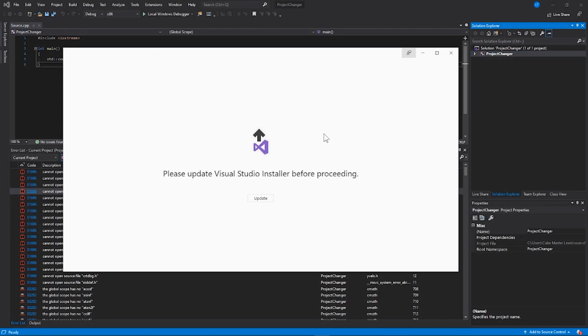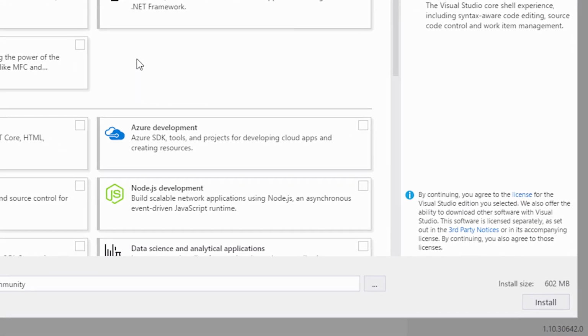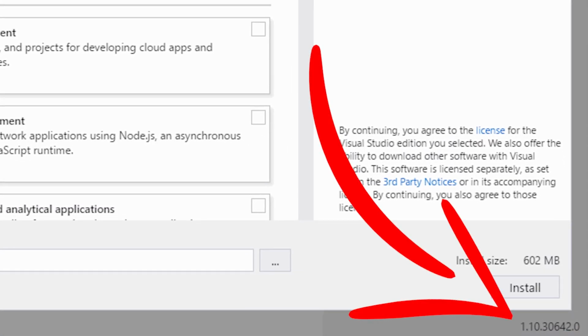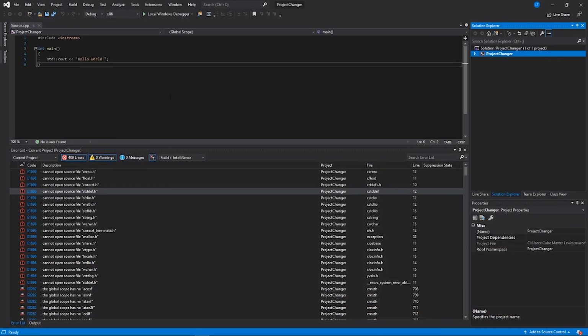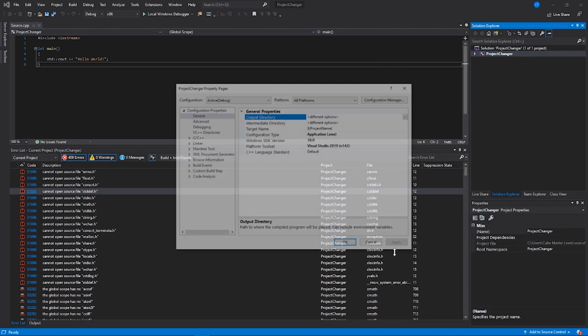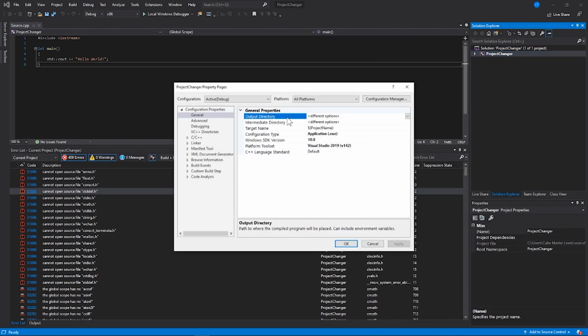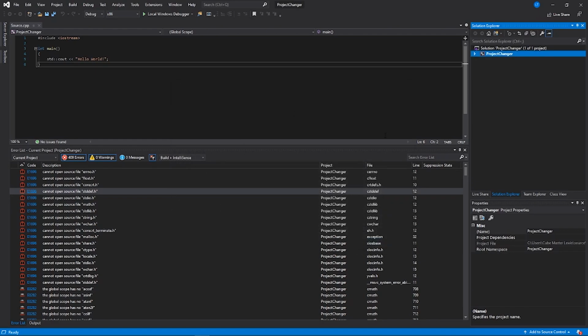What that will also do is give you a number. If you're on Windows 10, it'll be 10.0 something, something, something. Then you'll copy that number and go back to the properties panel for the project, so the general project properties. And then you will put that number that starts with 10 into the Windows SDK version right here. And that should be it for this error.